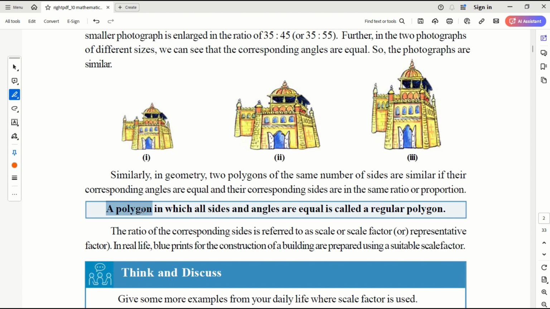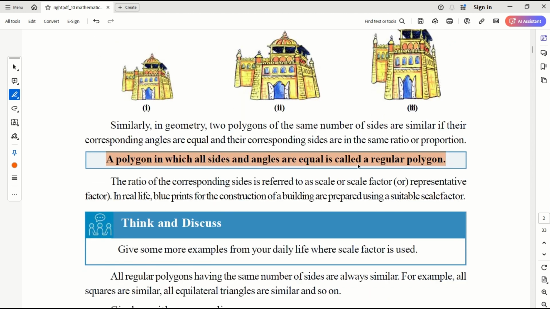Now let's take an example of a polygon. A regular polygon is one in which all sides and angles are equal. If you take regular polygons of different sizes, they have the same number of sides. If you take regular pentagons of different sizes, they are all similar, correct? They all look the same because the ratios of their sides and all the angles are the same, correct?